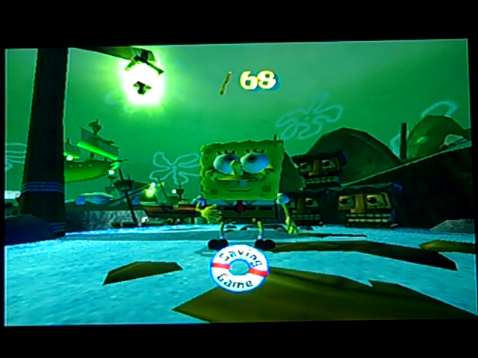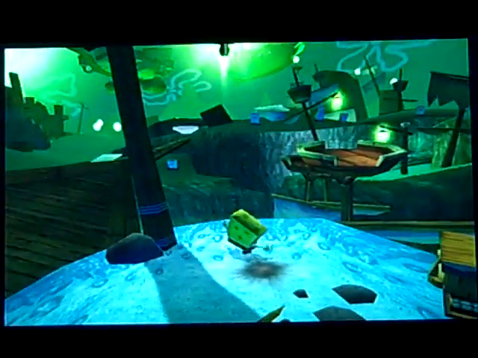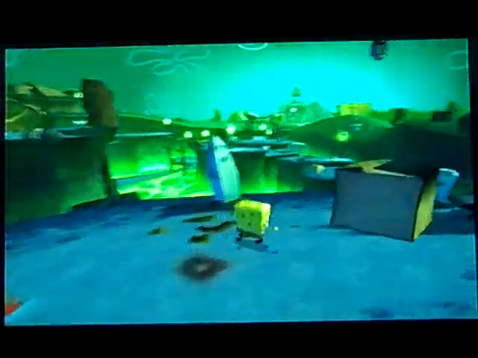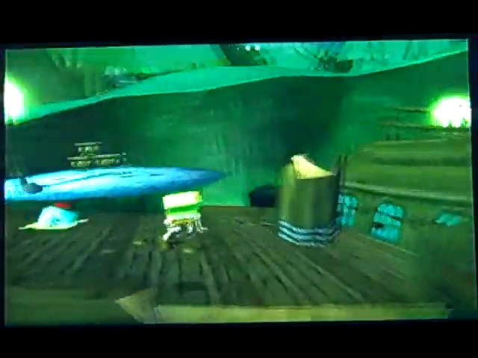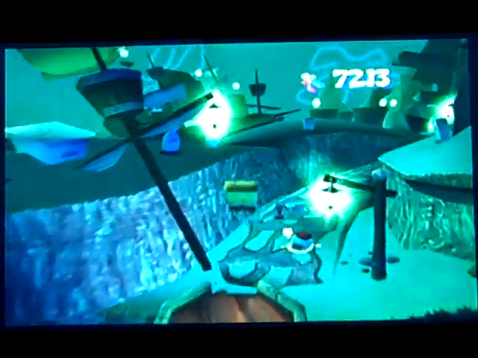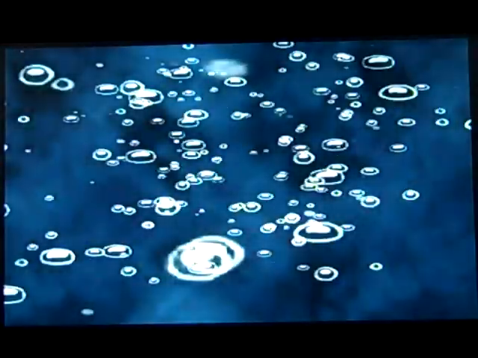As you see in the background over there, right there is a ghost ship, the Flying Dutchman's ship. So that's where we gotta go. Open this up. Okay. Let's go. Graveyard of ships. Let's go. It's 8 o'clock right now.